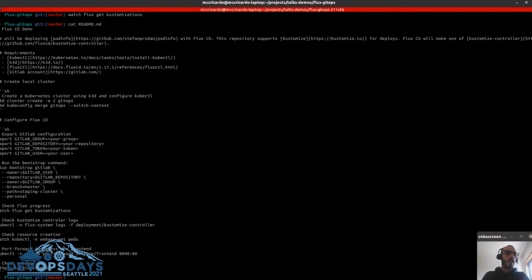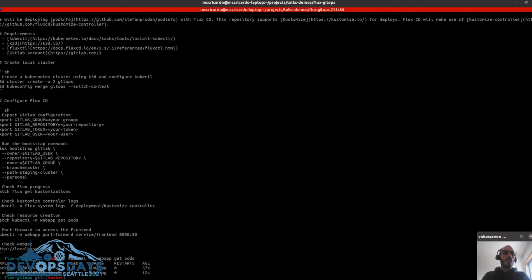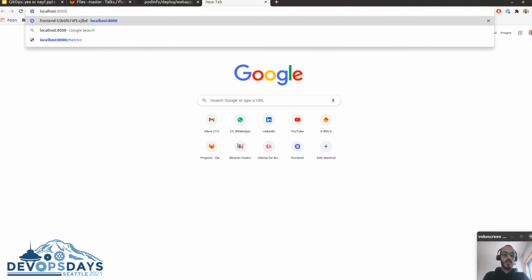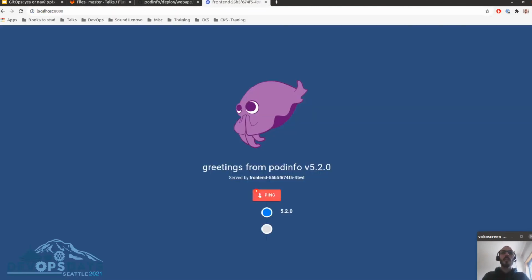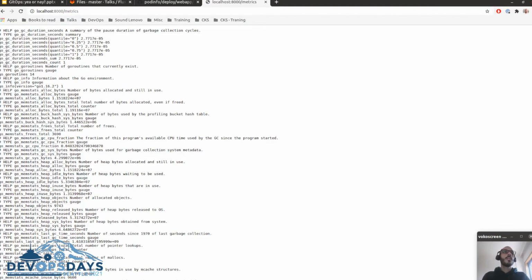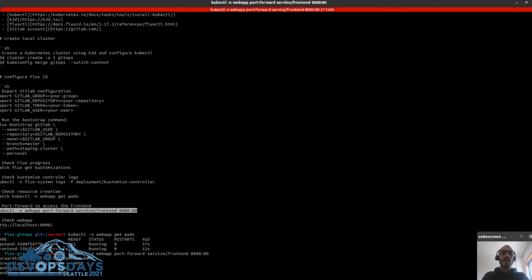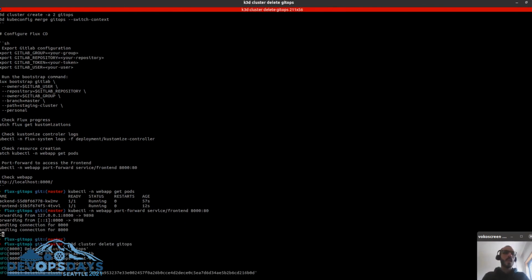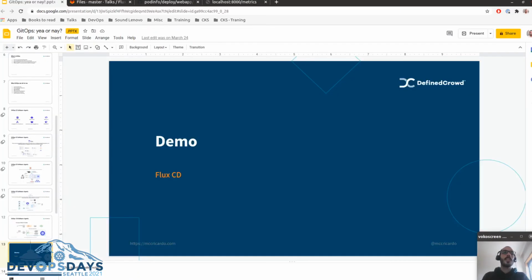Basically here we can see whatever is being launched. So now we can see that we have backend and front end, and last but not least, we can do a port forward and see if the application has been deployed, and we can go to our browser, and here we go. So we have an application. We can ping it just to be sure that it's running. We can see that it has metrics, so we can be sure that this is the application that we are running. And just as a cleanup, we can clean up and everything goes to its original state.